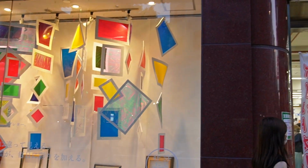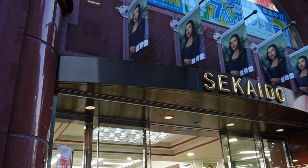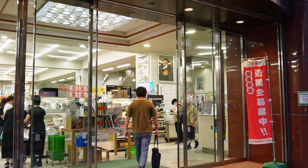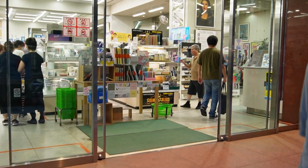And final category, art supplies. I was so lucky because on the first day we went to Shinjuku where Sekaido is, and that was number 1 on my list. The number 1 thing I wanted to go to when we went to Tokyo. I really requested that we make a stop at Sekaido. It's basically this giant art supply store in Japan and I loved it there so much. They have everything that I have ever wanted and at half the price of how much it would be if I bought it here.